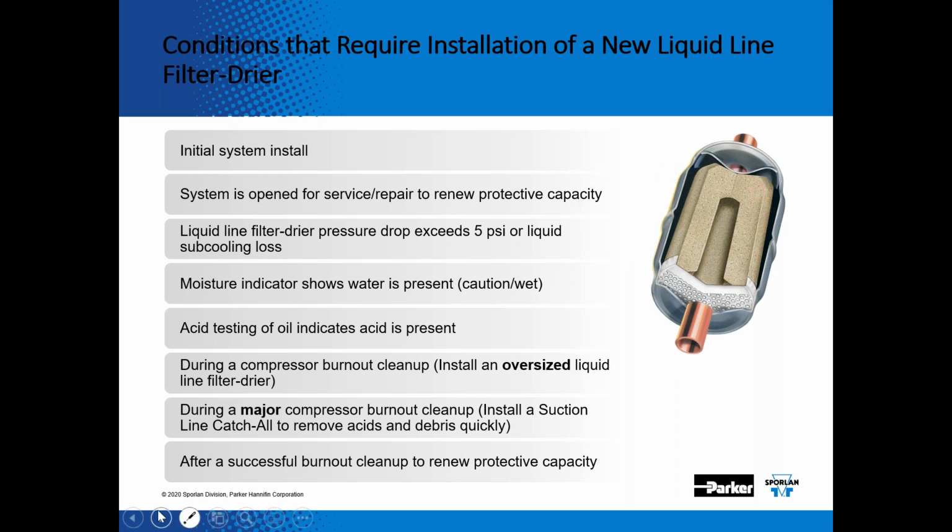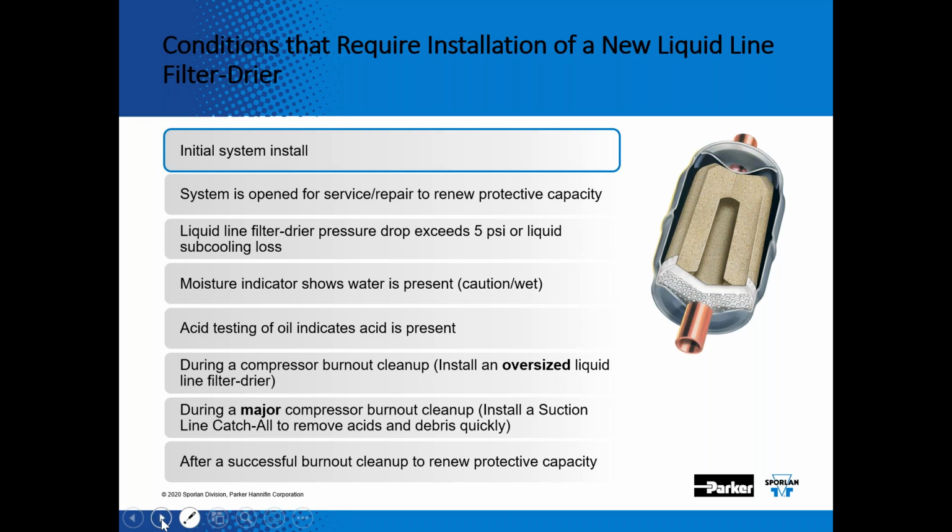So when do you require a catch-all filter dryer? It's required on an initial install, and I think it's always a good idea to put the filter dryer right before the inlet of the expansion valve, because if you're not as careful as you should be during the nitrogen purge during the brazing process, you have a lot more surface area in the catch-all filter dryer to catch that contamination rather than it being caught in the port of the expansion valve. So I think the best spot to put the catch-all filter dryer is right before the expansion valve.